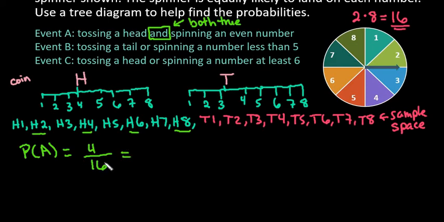You can leave it as 4 out of 16. It's okay to not reduce probabilities that way you know how many were in your sample space. This does reduce down to 1/4, or you could write it as 0.25 or 25%. All four of these mean the exact same thing. A lot of times in homework platforms they are very specific about how to write your answer, so make sure you read carefully. The textbook I work from usually wants it in decimal form.